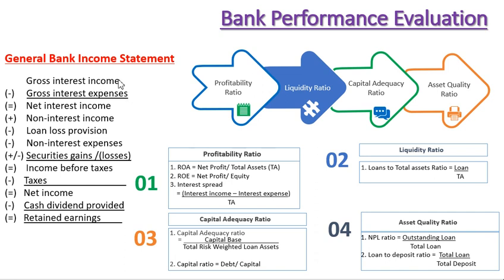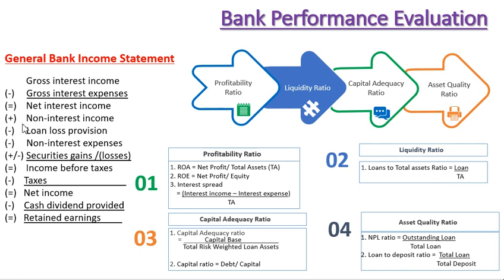Taking interest income minus interest expense, you have net interest income, and you have to add the non-interest income received by the bank. Non-interest income refers to the fees charged on the services provided. For example, the bank provides safety box services, fees charged on banker's acceptance, and fee commissions charged on checks or any forex transaction. And minus the loan loss provision.